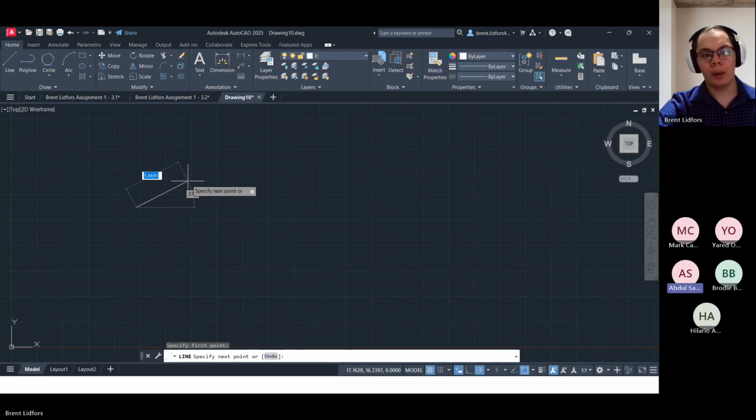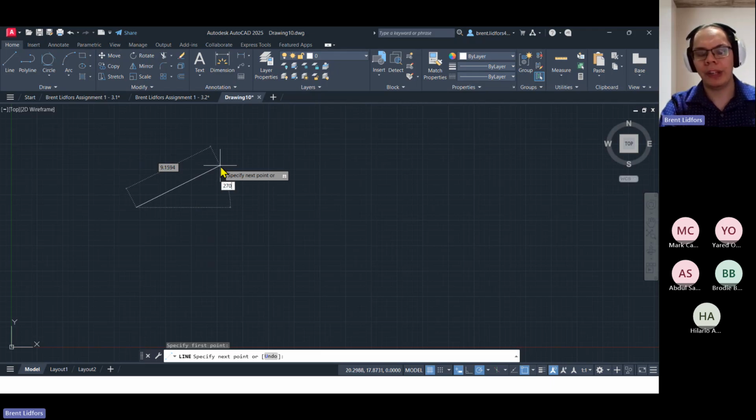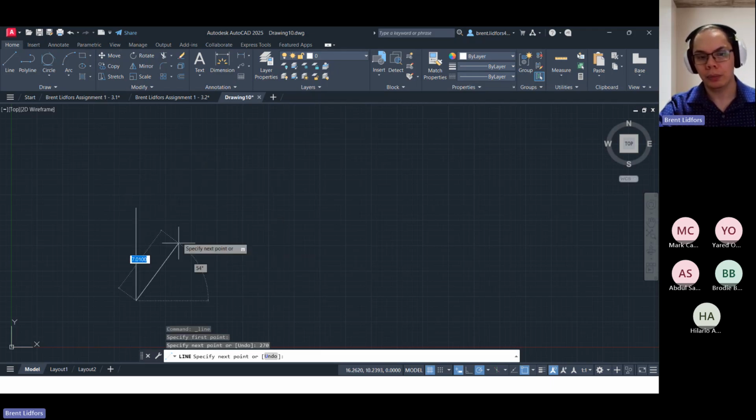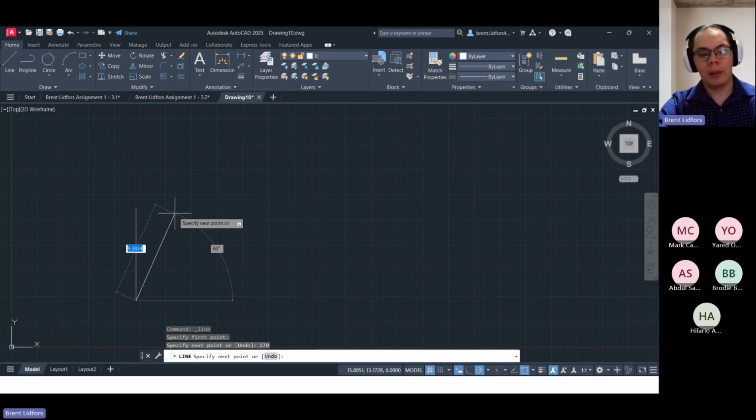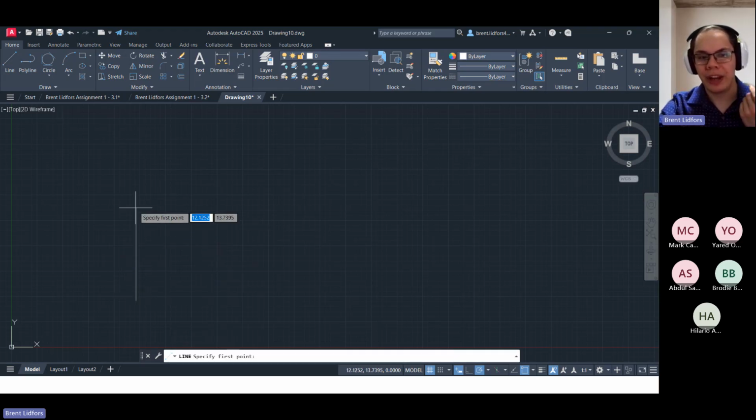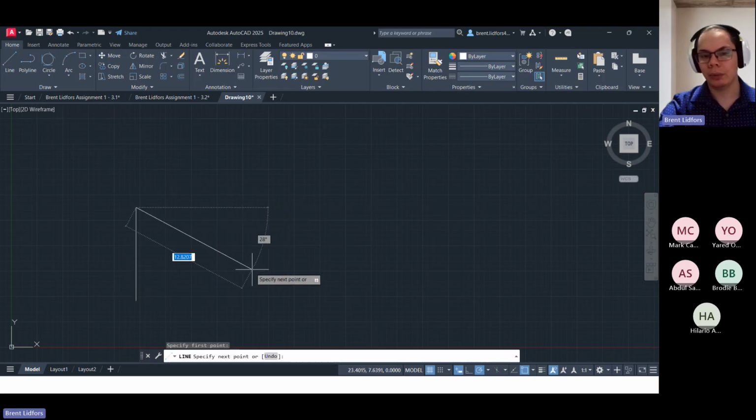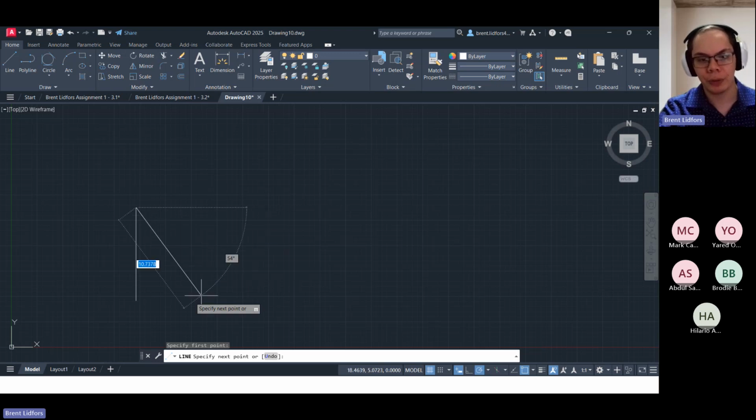So when we're pressing tab and entering these numbers, I can put in 270 manually, and it'll make a downwards line. But AutoCAD has a little bit of a setting in it where it automatically starts counting clockwise if you're in this bottom right quadrant here.